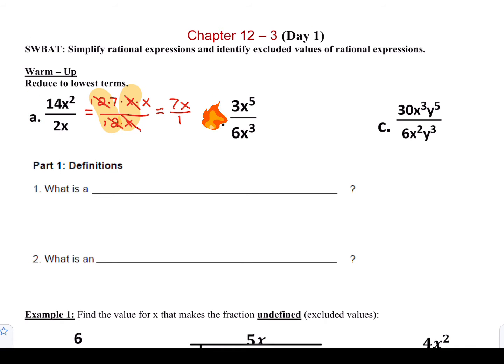Okay, so the next one, we could maybe simplify before breaking things down and focus on the 3 over 6 first. 3 and 6 are divisible by 3, and we're going to get a 1 on top and a 2 on the bottom. Now if there are 5 x's being multiplied in the numerator and 3 x's being multiplied in the denominator, then some of those are going to cancel. For every 3 I have in the denominator, I will get rid of 3 in the numerator, and that's going to leave me with a power of 2, or 2 x's in the numerator left over. So I would write my answer here as x squared over 2.